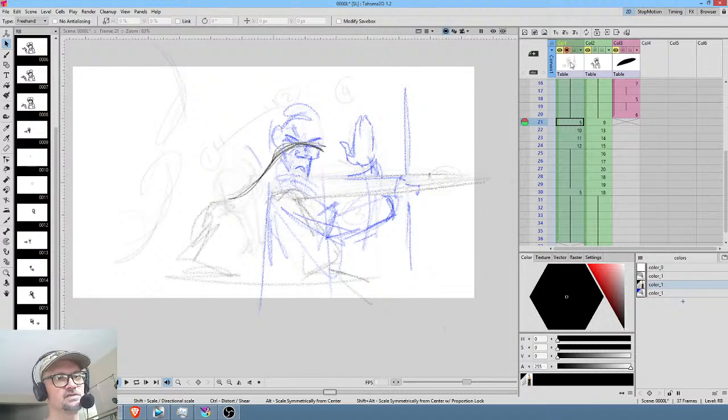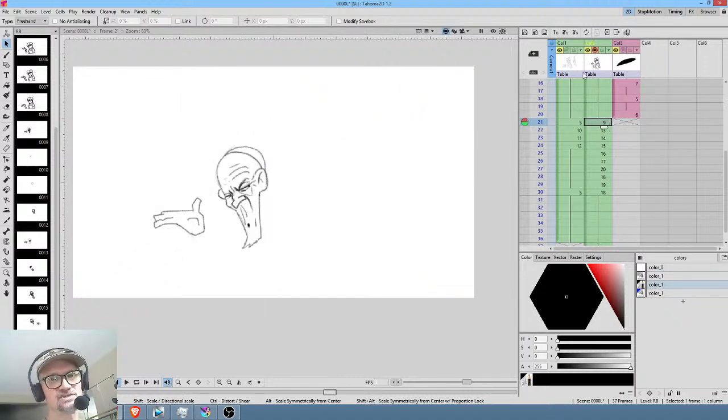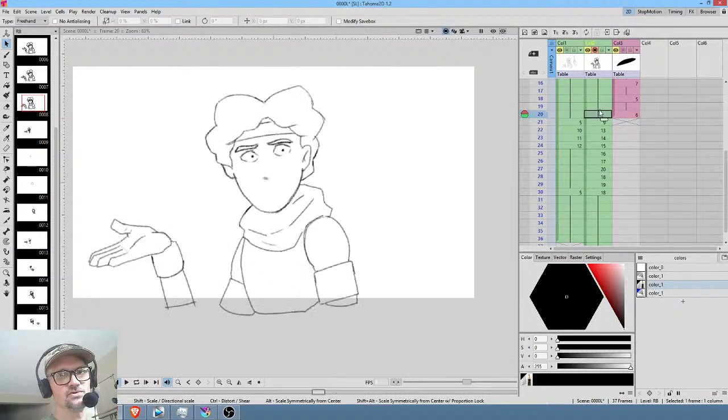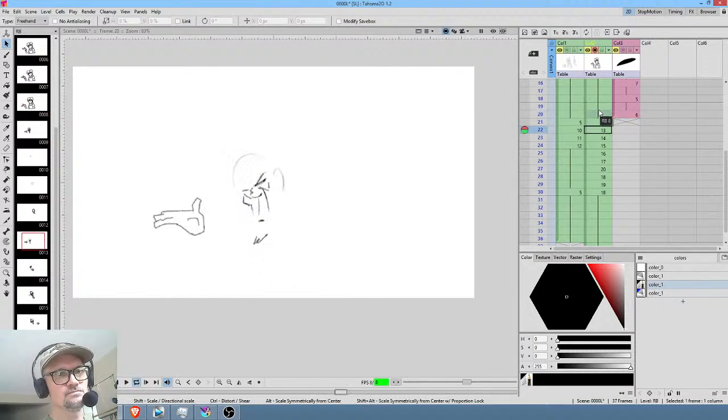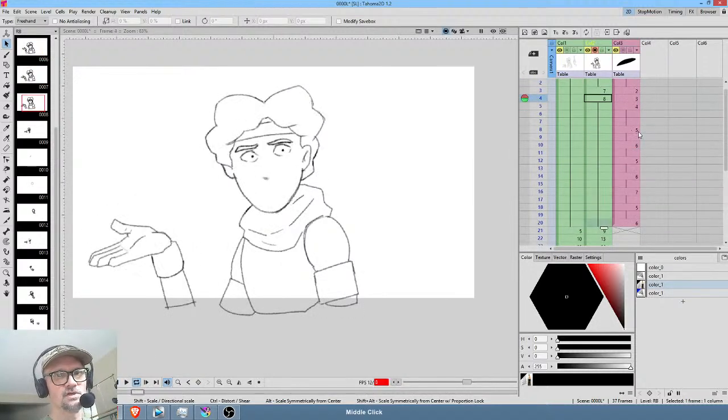So if I solo this layer, you can see it's kind of a mess, but you've got Asher leaping up, reaching off screen, grabbing his pole, and then kind of in the sketch I had him put his hand up. I think the hand is actually not going to be that important now that I'm actually into it. But this is a cool exercise because it's truly full animation. I mean, 8 frames per second full animation is what I'm doing here. So, and as you can see, it pops quite nicely. Really does.